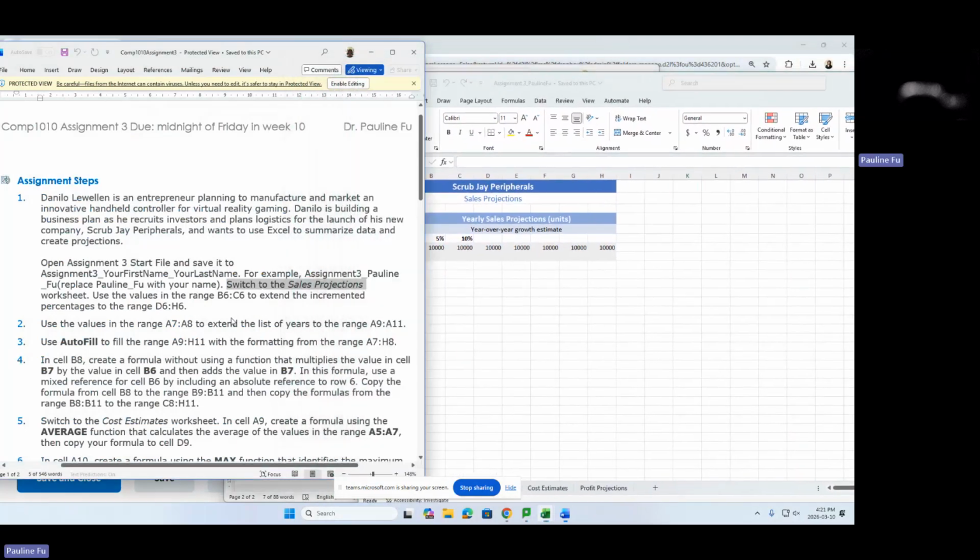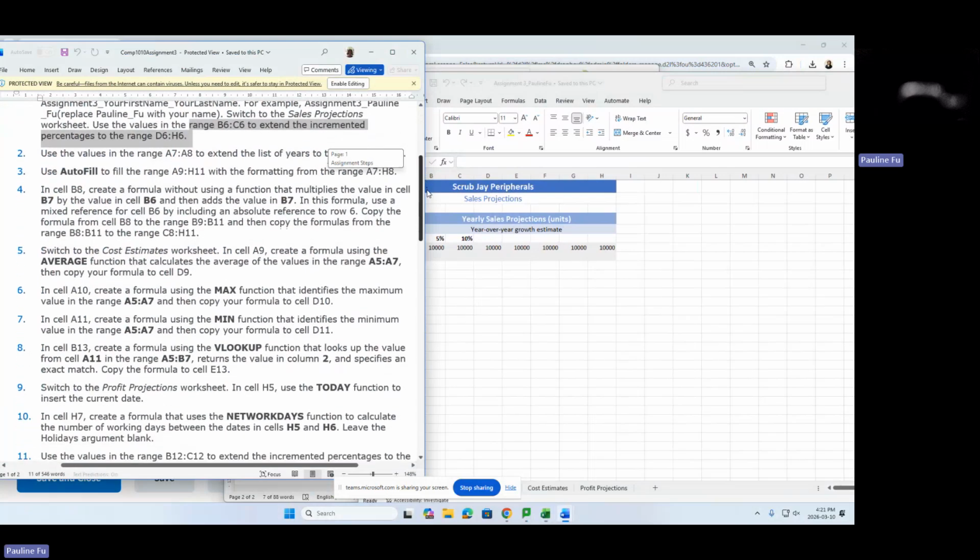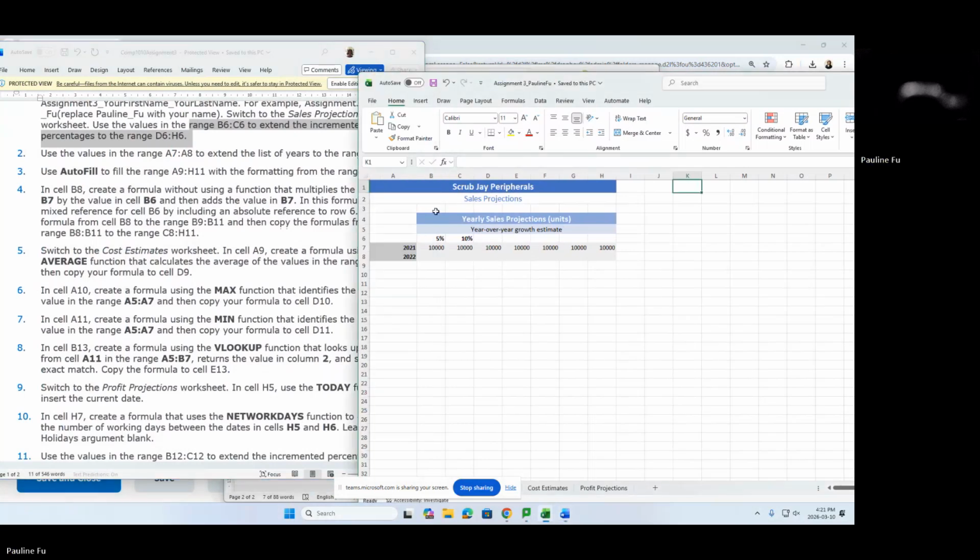After that, use the range B6, C6 to extend the incremented percentage to D6, H6. This is the instruction here. So first, select B6, C6.